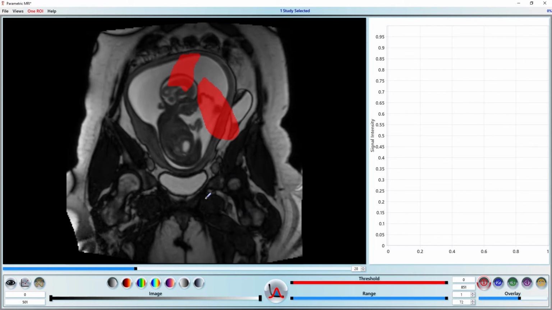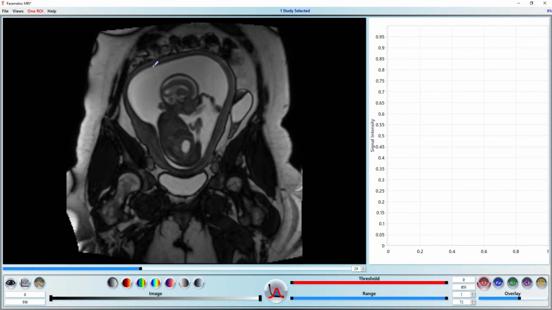If we change slices, we can continue our ROI on a new slice without affecting the previous. However, holding Control while drawing with either button will affect all slices, not just the current one. This is useful if you want to select a large region quickly. Adjust the threshold slider to threshold the newly drawn areas. We will go into more detail about thresholding later in the video.